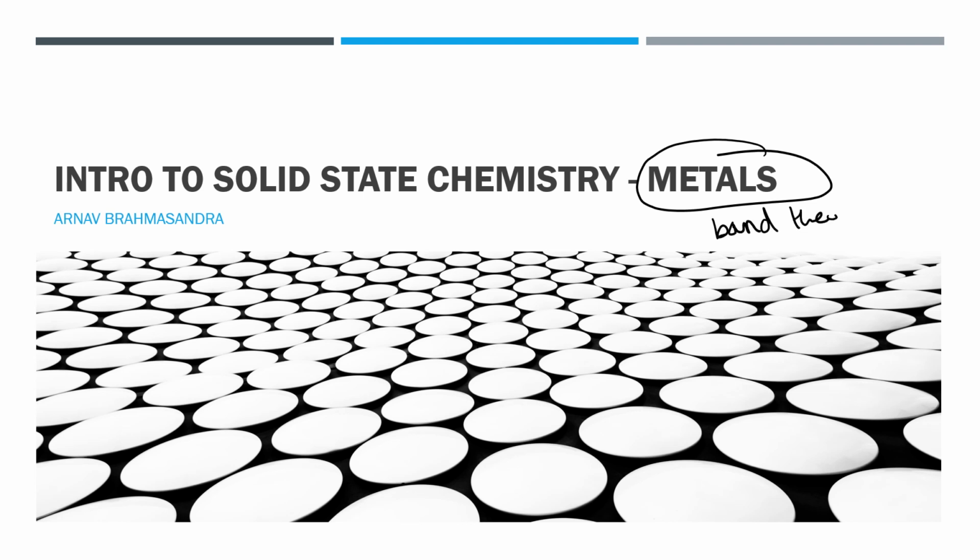You might have heard this from AP Chem, but you've probably described it with just a very surface level understanding, saying that band theory, or metallic bonding, is just a bunch of nuclei with a sea of electrons that goes back and forth. But that's not very descriptive, and I want to give you guys a little bit more understanding of what band theory actually means.